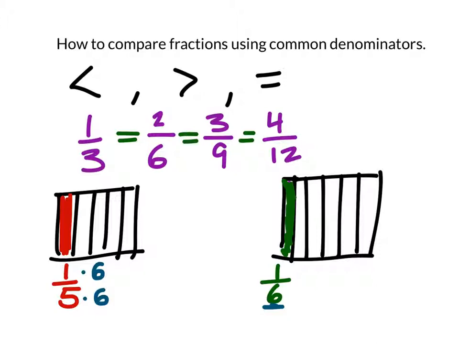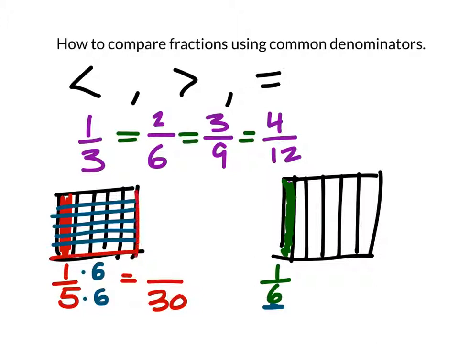Now, if I were to do this in this example, I would have to split the shape up this way into sixths. Well, now the red is out of 30 pieces. If we look at that, it's 5 by 6 right here. But how many of those pieces are shaded in? Right now there's 6 of them. Notice the 6 out of 30 does not change the value of 1/5. They have the same exact value, which is why I can put an equal sign here.